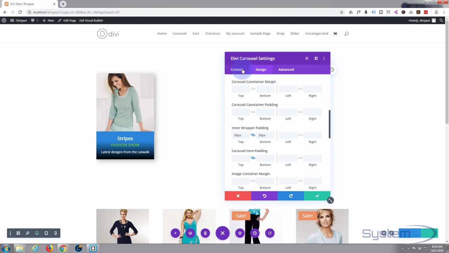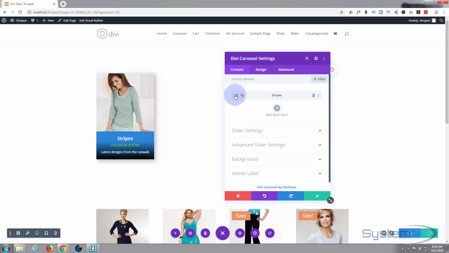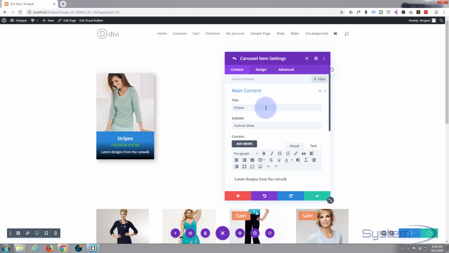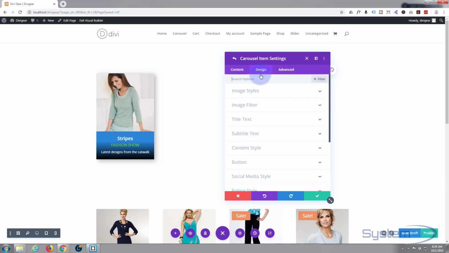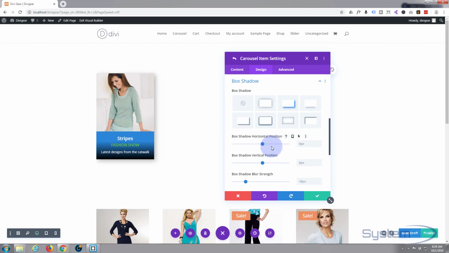Okay, let's go back to our content and now let's edit that shadow and make it how we want it. I want it quite deep to make it look like the image is actually hovering over the background. So we're in our design tab, box shadow. Again, that's fine, but I just want to kind of change the position of it. Let it be down further, something just like that.